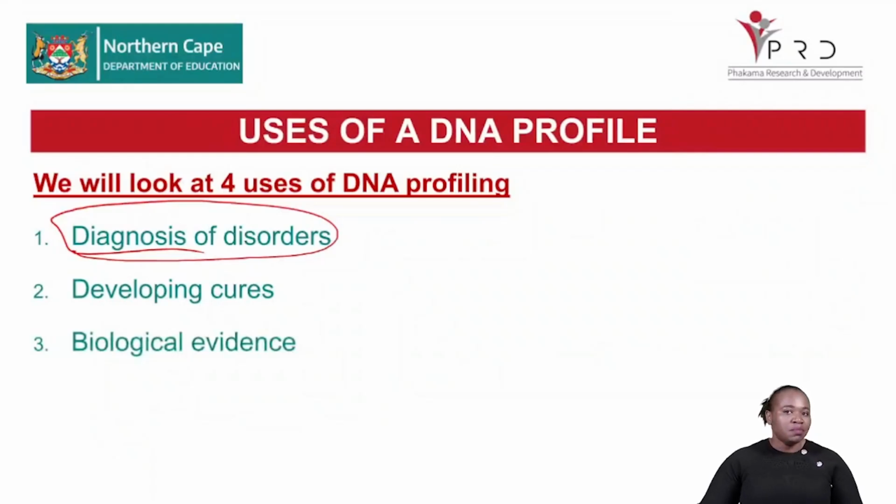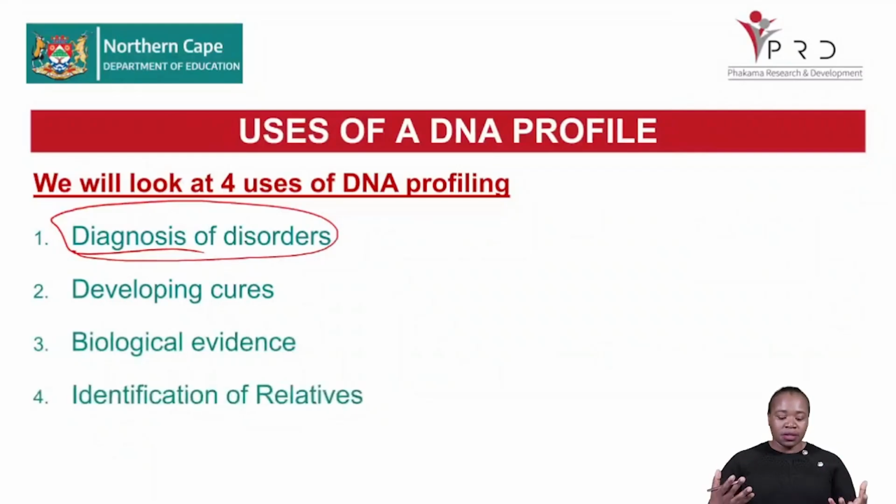Biological evidence. What do we mean by biological evidence? Identifying criminals in crime scenes. It can be whereby there was a fight and someone was injured or killed. We can find out who else was at the crime scene, right? A rape case, if a victim says, this is the person who raped me, their DNA profile can be extracted and compared to the DNA profile that can be found in the body of the victim, and then that is how we can then say, okay, this is indeed true, right?